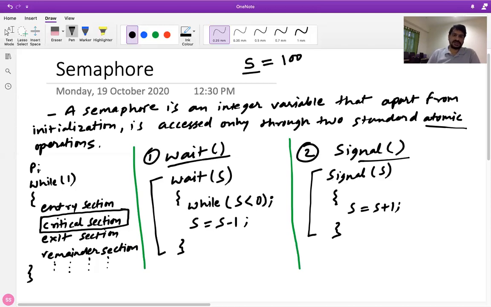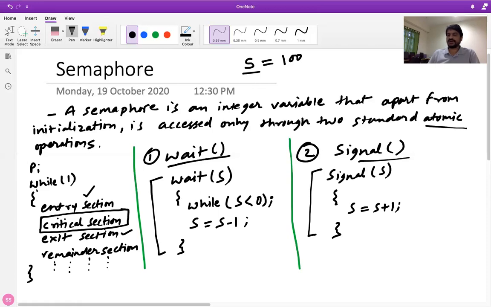In this typical program, in this box we have the critical section. Before the critical section we have the entry section, and after it we have the exit section. Assume that in the entry section we call the wait operation, and in the exit section we call the signal operation. About that we'll see shortly.